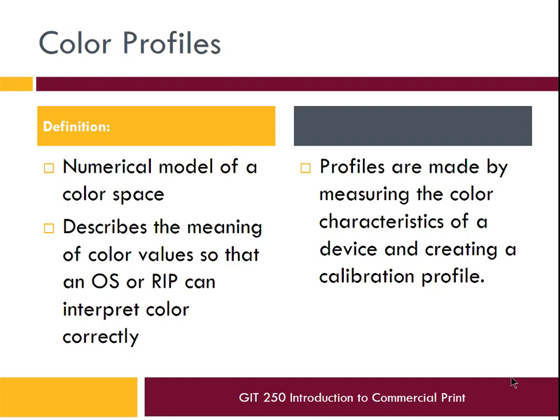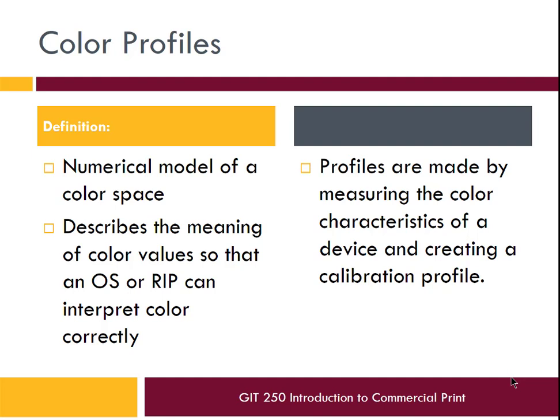So I can also take a similar hardware device and print off a sheet with a whole bunch of color patches on it, and I can run this hardware device over all of those little color patches, and it's going to measure exactly what color is coming out of my press or my desktop printer or whatever. And I can make a specific profile for that device. On print, it's going to make a difference depending on whether you're printing on newsprint or glossy paper or cover or text or matte or whatever type of paper you're using. That is going to have a big impact on that profile as well. So you'll have a profile for each device and each paper type that you're using, each substrate.